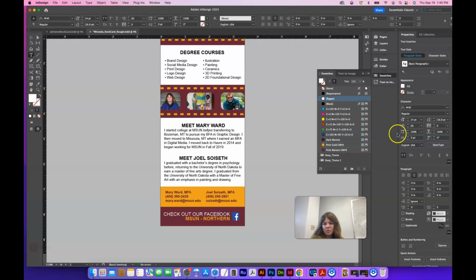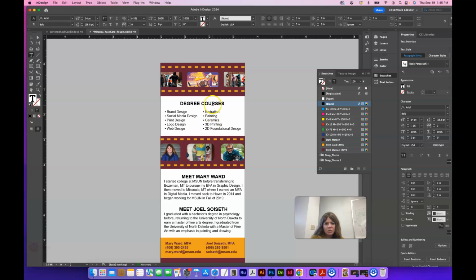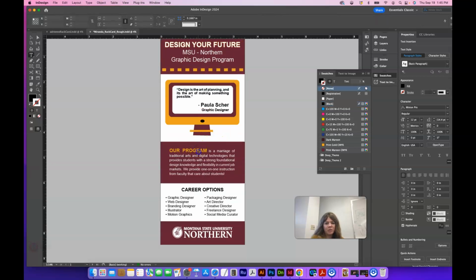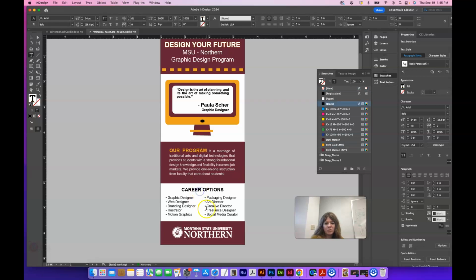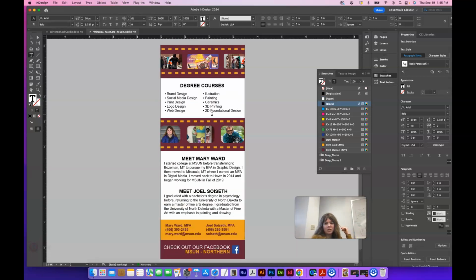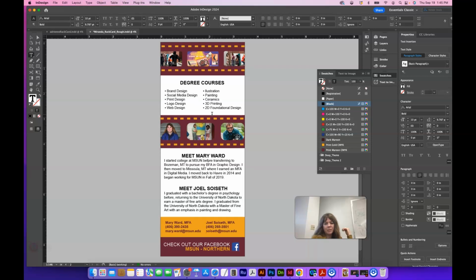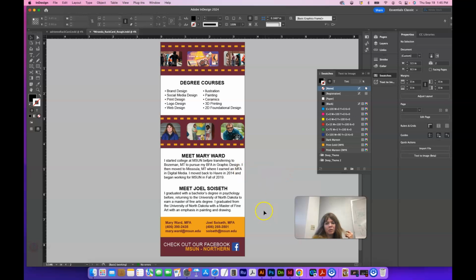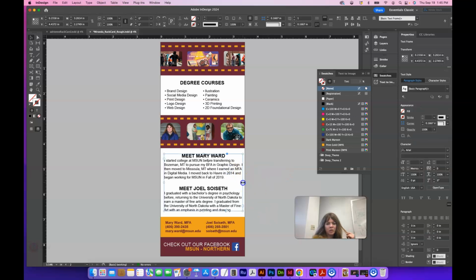This is 14 to kind of match the size of all of the headers, which are now all 14 throughout. This one is 14, that's 14, these are all 10. This is 10, this is also 10, so they're all matching. Got rid of a couple of things on this page because there just wasn't enough room. The main thing is just trying to find the room for everything, right?